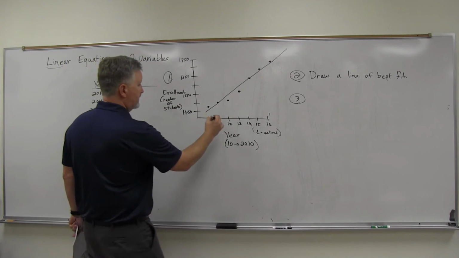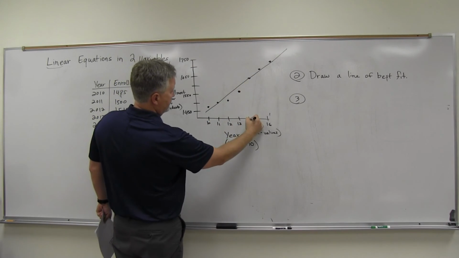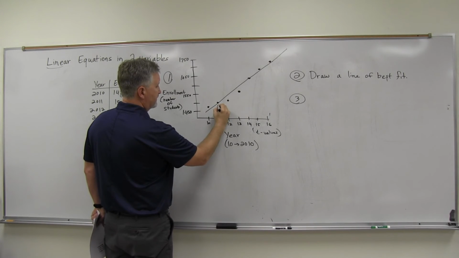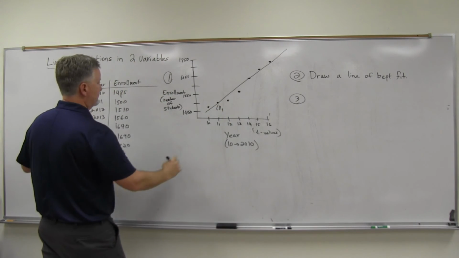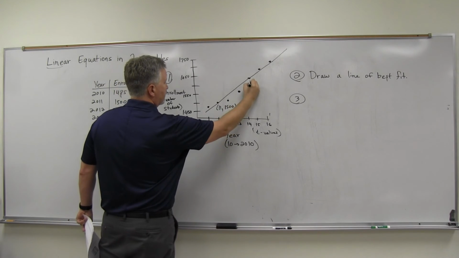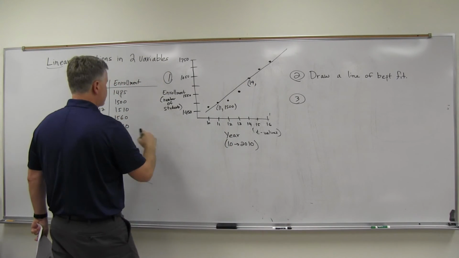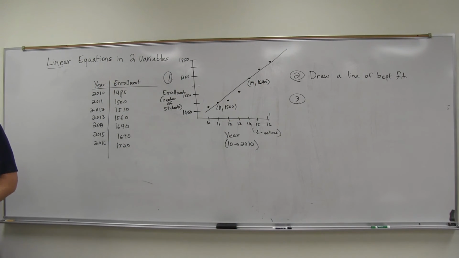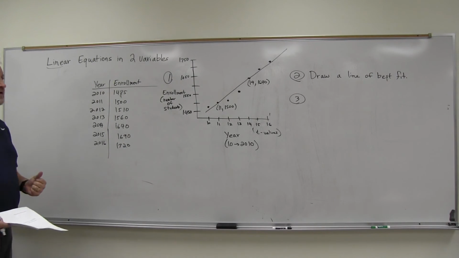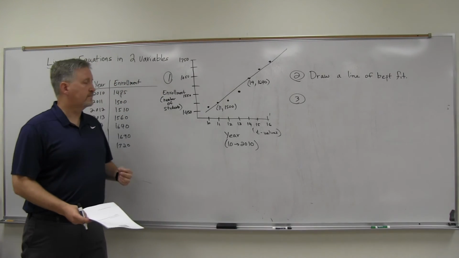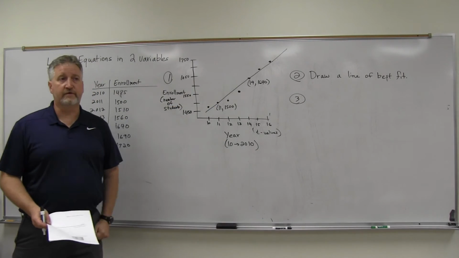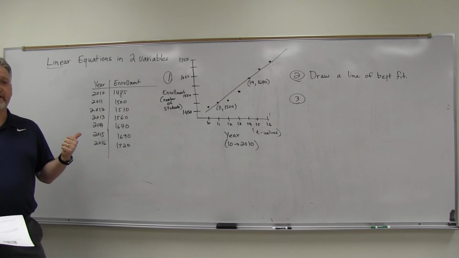Okay, so here's what I did, right? I used 11 and 14's points for the year 11 and year 14. Well, 11 was 1500, and then 14 was 1640. If you pick 2 different points, you're going to get a slightly different answer than these, and that's okay on these because it's very subjective on which 2 you pick. So based on the 2 I picked, though, here's what the line of best fit would be. Well, it's the equation between 2 points, right? What we were just talking about.